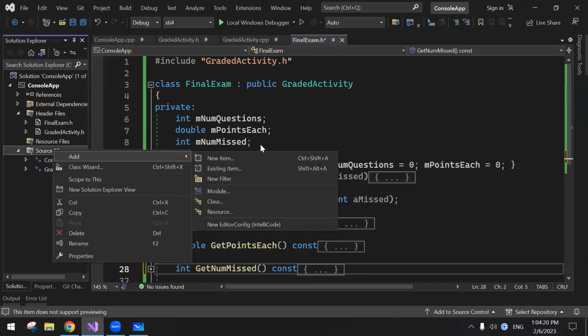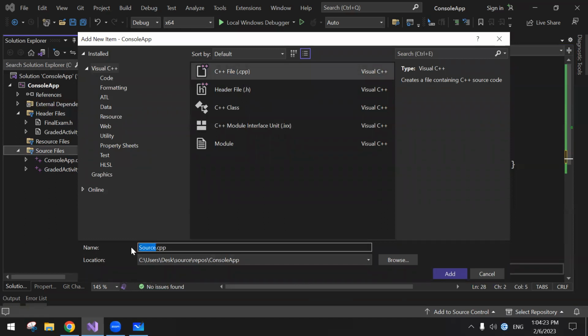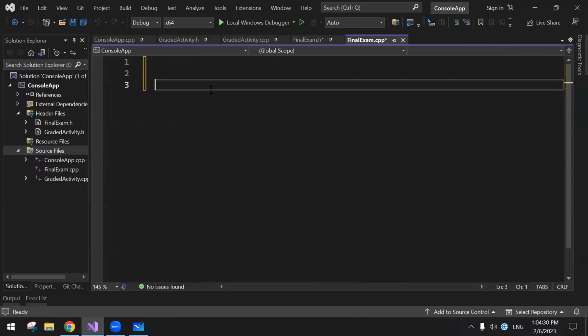So now add new item. This time it's a CPP file, and I'm going to call it final exam. Add. In my final exam, I'm going to include final exam.